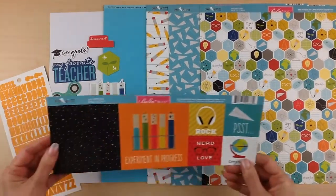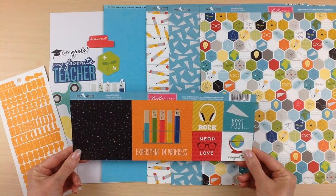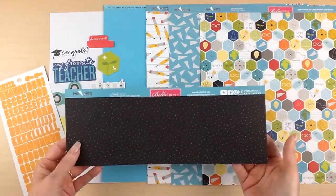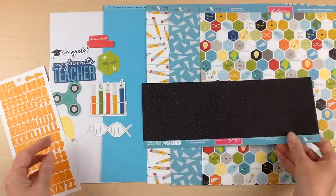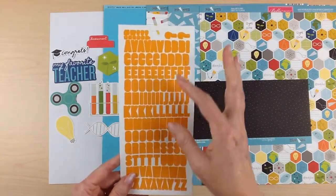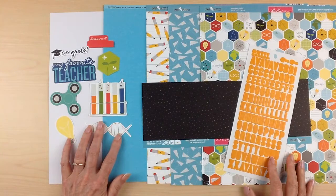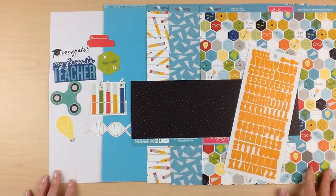Then for the embellishments, you're going to get part of the Daily Details paper. So this is a cut apart sheet, so you could cut these apart to create layers or embellishing on your projects, or even flip it over and you have this black with white polka dot that you could use in some of your paper. You're going to get a set of stickers. So it's a sheet of the tiny colorful alphas. So these will vary among the kits, as well as a 1/4 pack of the ephemera. So all of the embellishments will vary among the kits, but this is just a good sample. This is what I received in mine. So that's Bella Boulevard Pop Quiz.